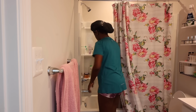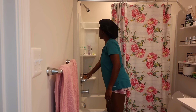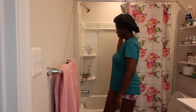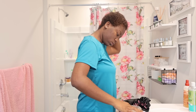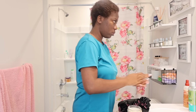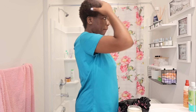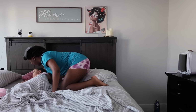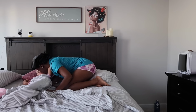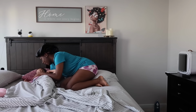So of course, then I want to start the shower, because I need a nice hot shower to start my morning. Well, I like a hot shower at night. In the morning, it doesn't have to be so hot. Anyways, guys, this is what my hair now looks like. Your girl is bald. I did a little color, but anyways, this is the one time y'all probably will see my hair. At this point, I realized it was time to wake Nevi up.